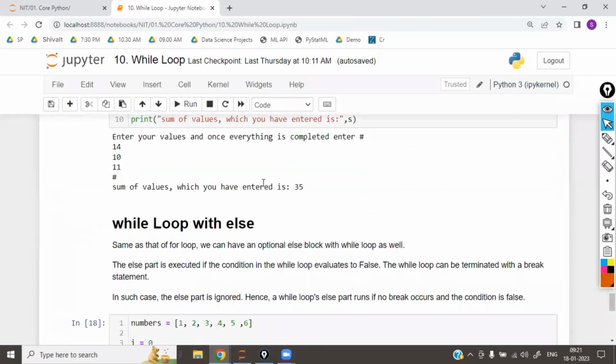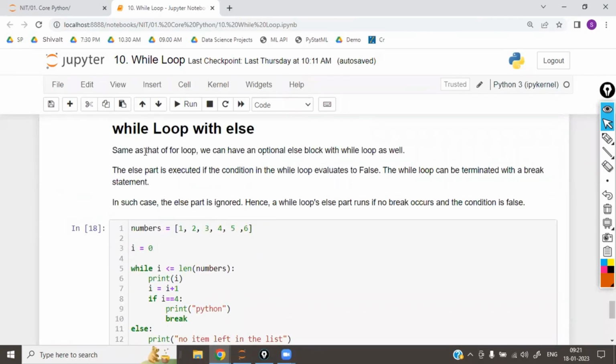So next, coming to the next example, with the else part. Whenever the loop was executed without any break, the else part will be printed, so that the user will understand that the given loop never failed.